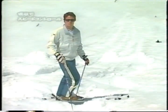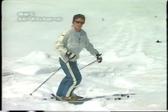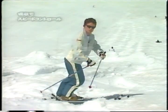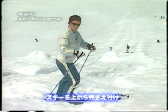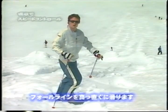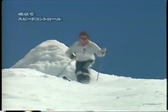As we enter the bottom of the mogul, we want to maintain a closing pressure, the knee and the bend in the ski closing together and holding a tight position. Here we use tension of absorption. Tension meaning that we don't have a relaxed movement, but we have a good muscle tension. Taking that pressure and controlling it in a way that it keeps our body in one place for a long time.